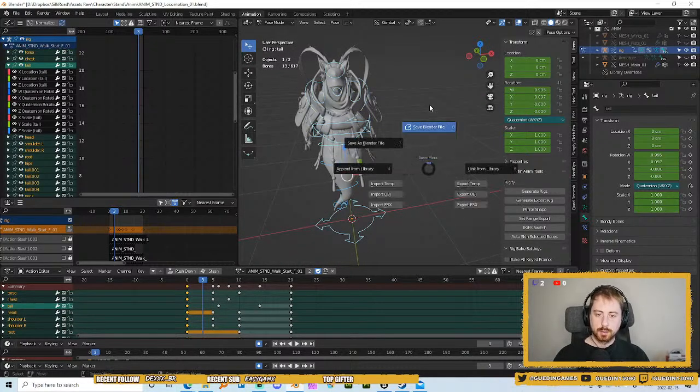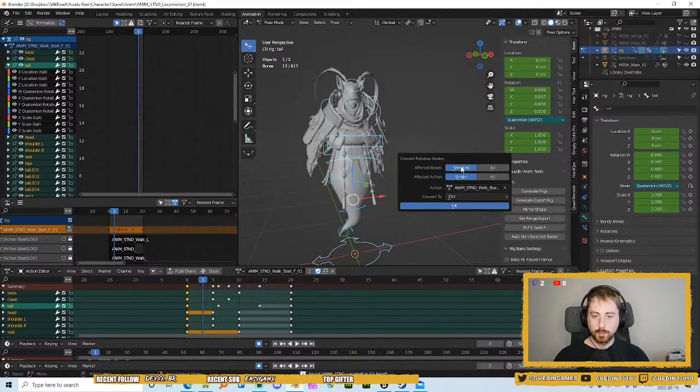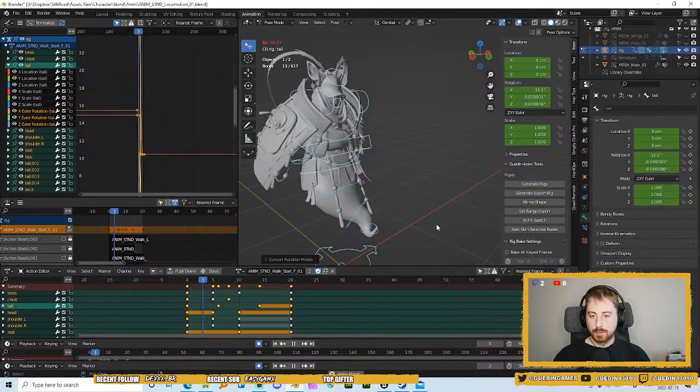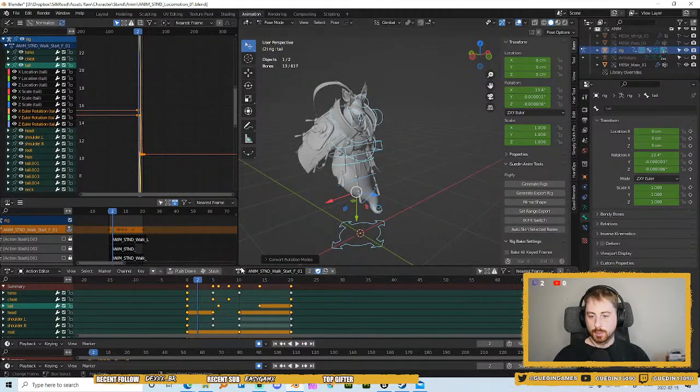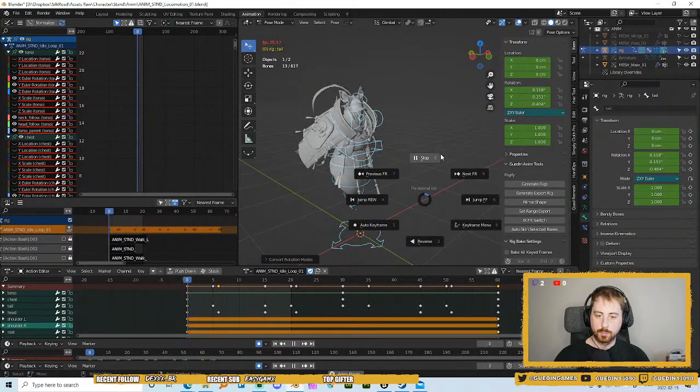Okay, you know what? I'm gonna save everything, and you know what? I'm gonna do this. I'm gonna grab all my, I'm gonna make a convert Z, X, Y, and selected bone, and affected action on, instead of single I'm gonna do all. So let me see. So this one is working. The idle loop doesn't work anymore.